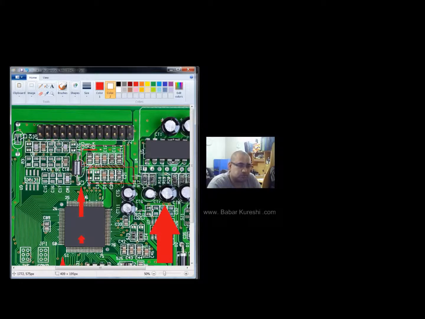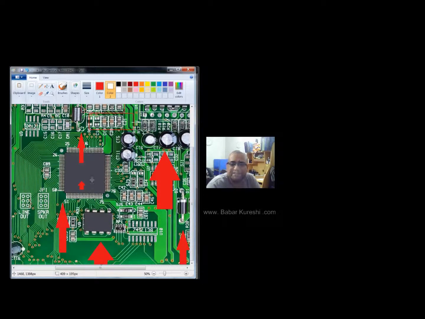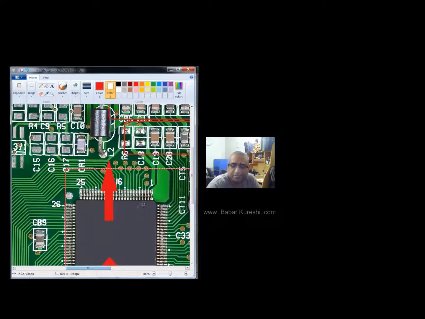Now there are hundreds of components. Now there are various ways of doing things. There are different types of packages. In electronics, packages means a resistor, if you might have heard, or let me explain to you this way. This is an IC and this is also an IC. Both of these are ICs. But if you see the feet of these, see how the feet are different?